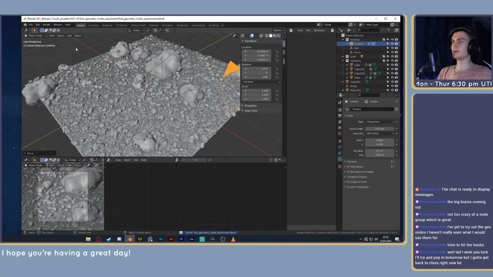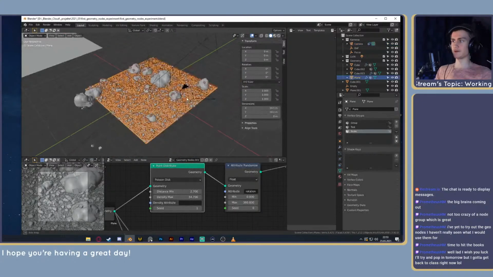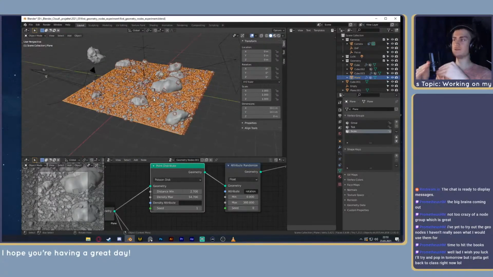So, okay, just to recap, the original idea works. We just had to figure out how you actually change the different values. My original idea was to have a plane, an original plane, which we can then scatter objects on, like on the surface basically.